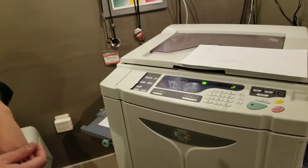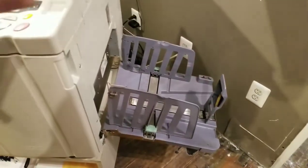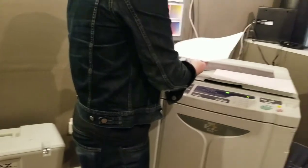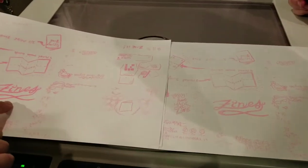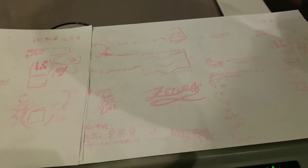Oh, it just really shoots it out. Yeah, it'll go out of there. So you can kind of see, this is the second one that's in here, where the ink is coming through a little more on it. Okay. That is pretty neat.